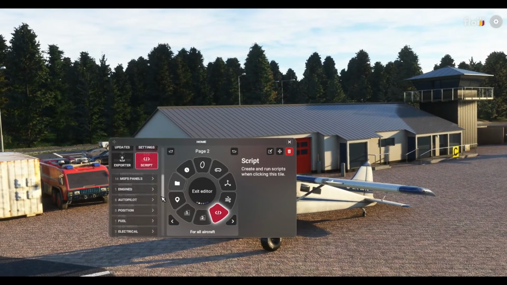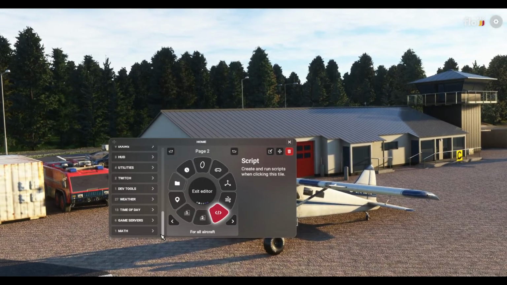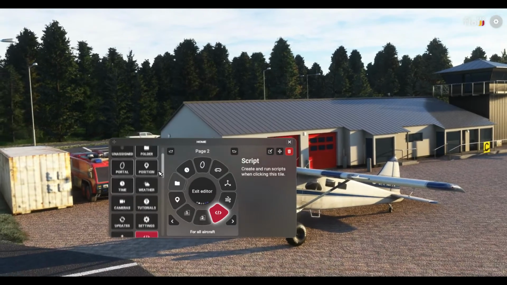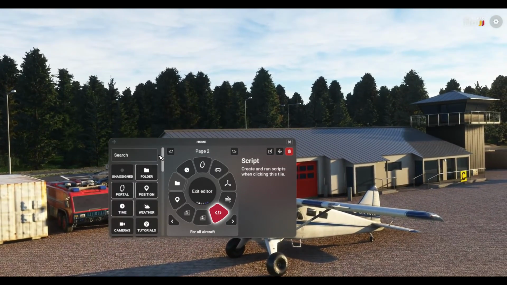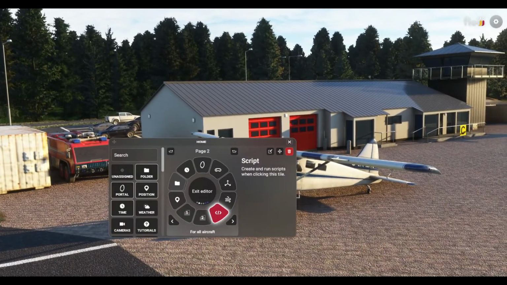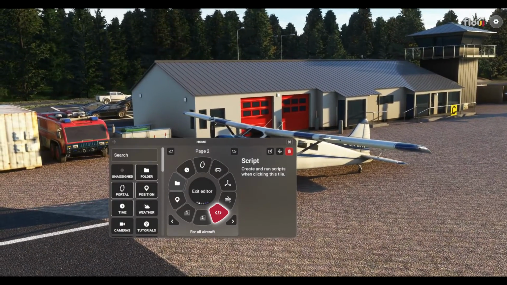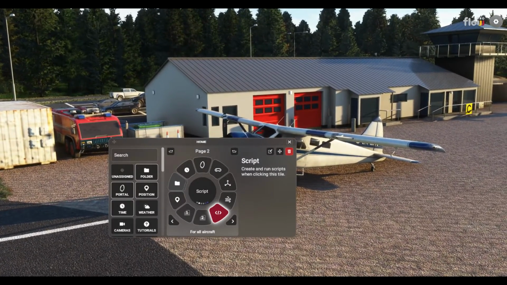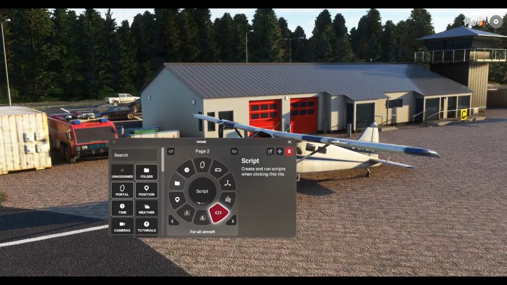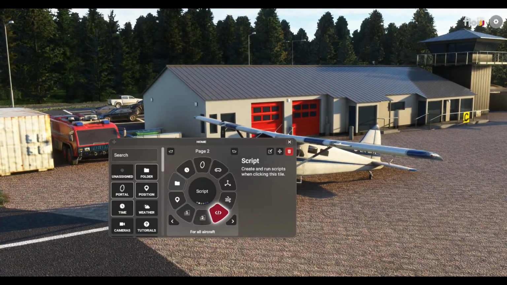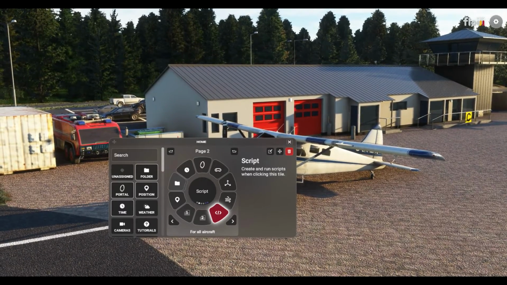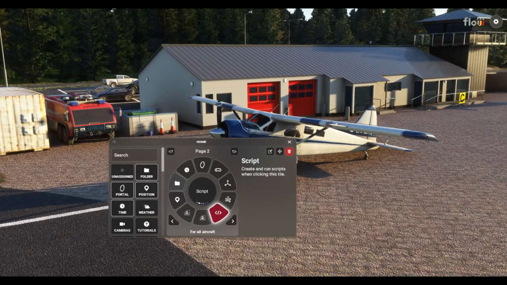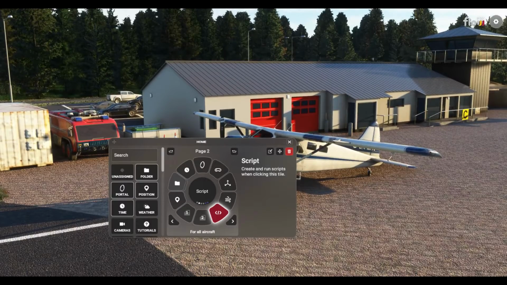But what you can do with the Pro version is create scripts and also load in scripts, and the sky's the limit. If you can program it, you can do it, and you can import these into here. So for example, if you're a Twitch streamer, you can add different scripts to do different things. You could have people typing a command in your chat, which then has an impact on what happens in the sim. They could drop your gear. They could raise your gear as you're coming into land, and so that presents you with an emergency. All different things like that.